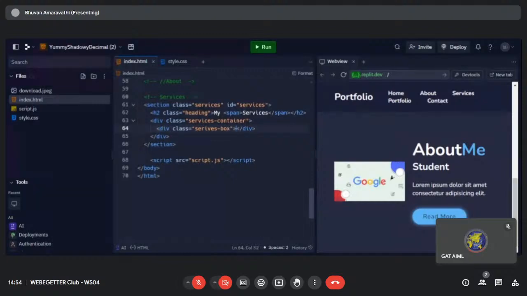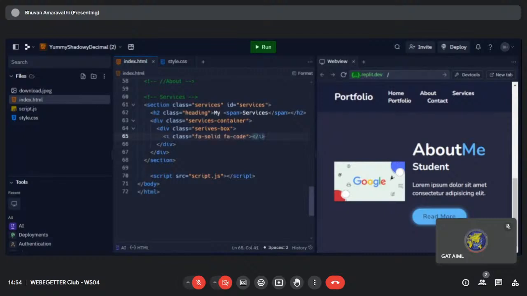In the service box, we'll include an icon. The icon can be anything, it depends on what you're doing. Now the first one I'm putting as web development, so I'll put an icon of a solid and a code.